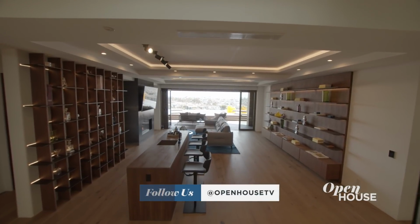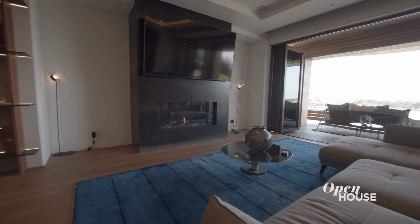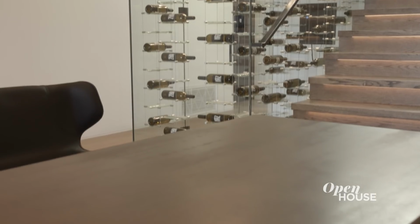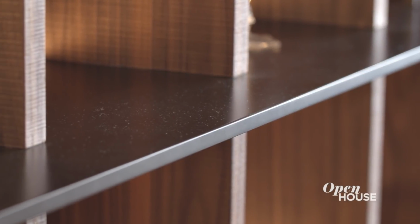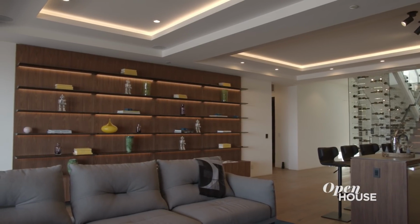So this is the entertaining area where you've got a bar and you can watch TV. So I was mentioning upstairs about how this developer would build resorts, and this is what I'm talking about. This is what he brought into this home. Like, this was meant to look like rusted steel. I absolutely love this. I love the color palette. I love the LED lights. You've got this stone, wood, steel, opening up to this infinity pool. This is where you feel like you've just walked into an amazing hotel or resort in Europe.